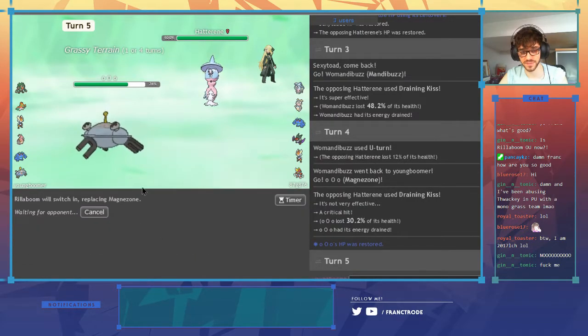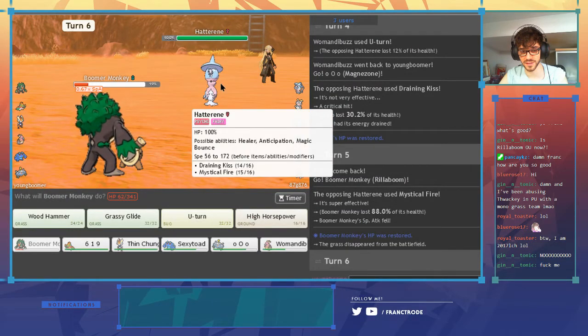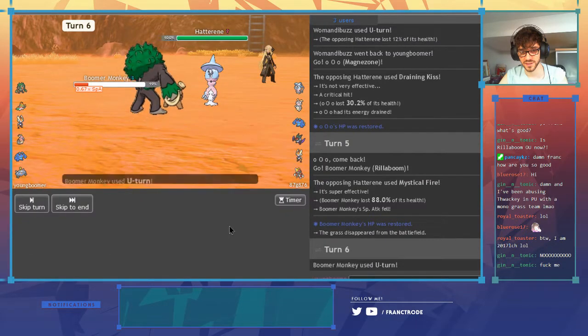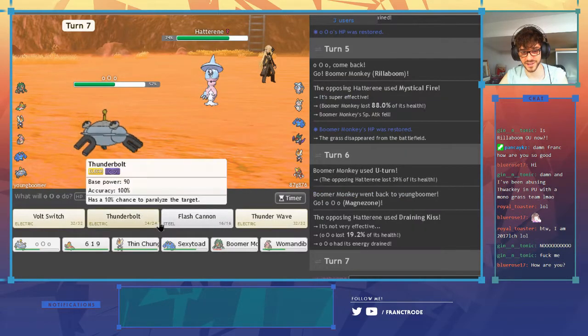I would just have them. I'll pull a double switch. What are you doing? Huh? Okay, bro. So he wants to stay. I get it. I'll just kill it.